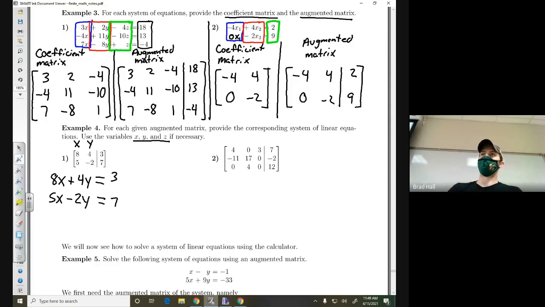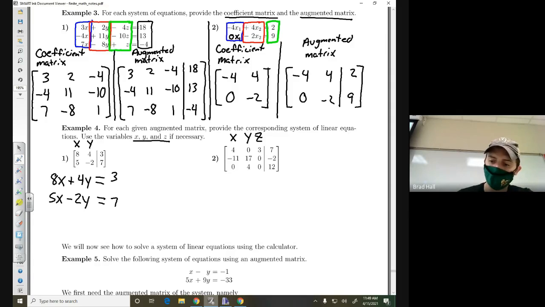You have a question? So is it only z is the third column? Yes, so z would represent the third column that isn't marked off by a divider. So you might kind of foreshadow the next problem. We're going to be using z there. So for this next problem, you would have an x for the first column, a y for the second column, and a z for the third column, because that is still part of the coefficient part of the matrix. The last column, they're not coefficients, so they don't get a variable.